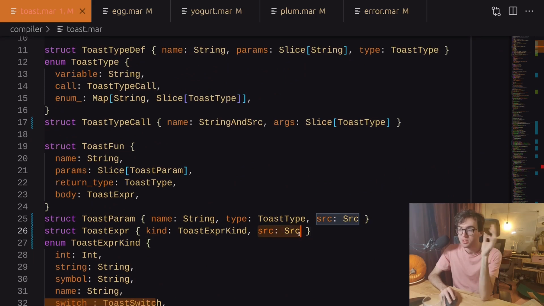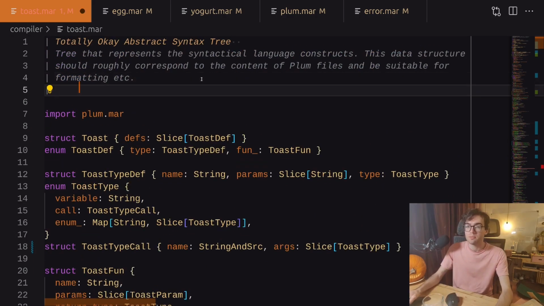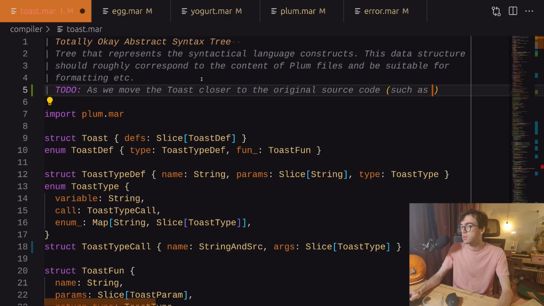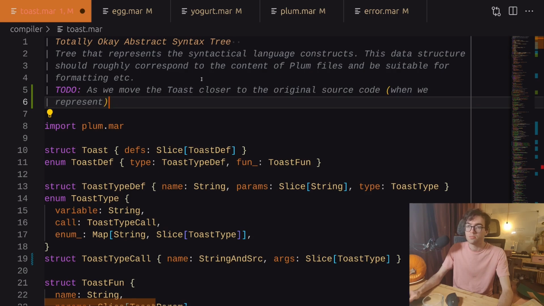So for now, let's keep that here, but let's add a to do. As we move this tree, the toast, closer to the original source code, such as when we represent pipes differently.